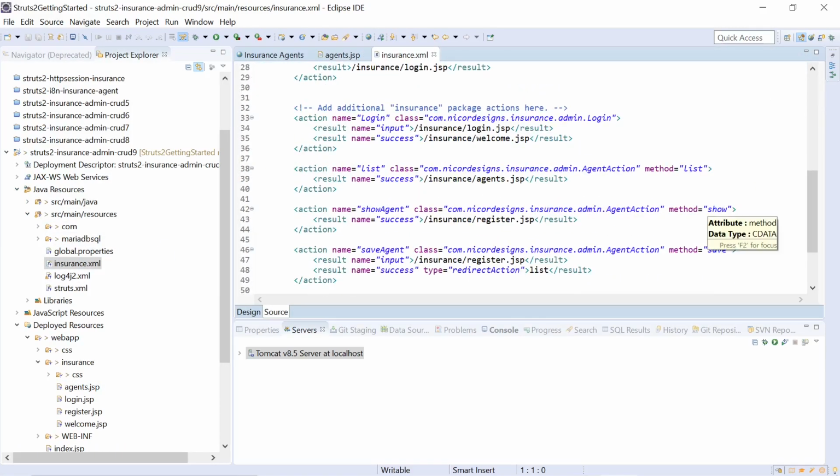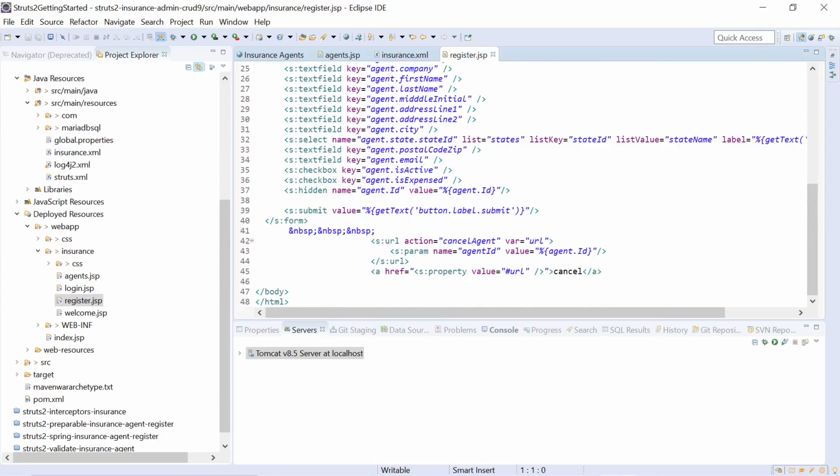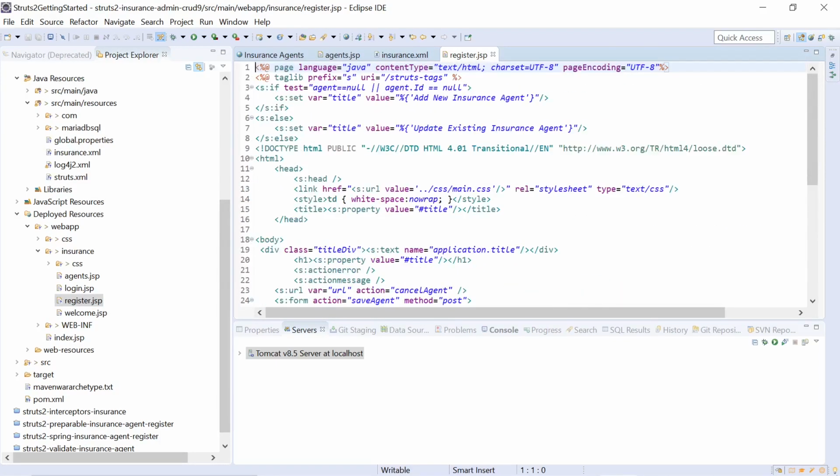Our show agent simply forwards to register, and let's have a look at register.jsp. We already have some logic in here that decides what the title should be. So let's see what happens if we run it now.